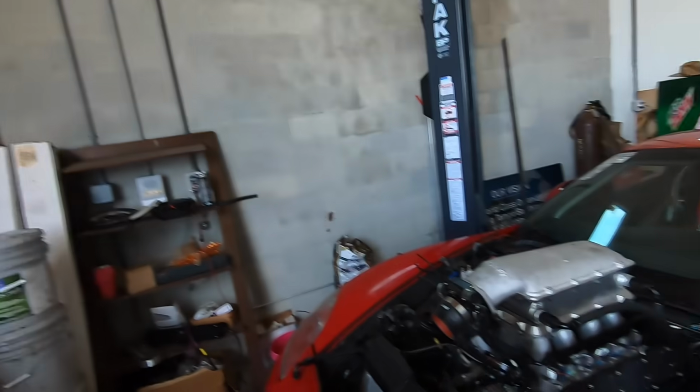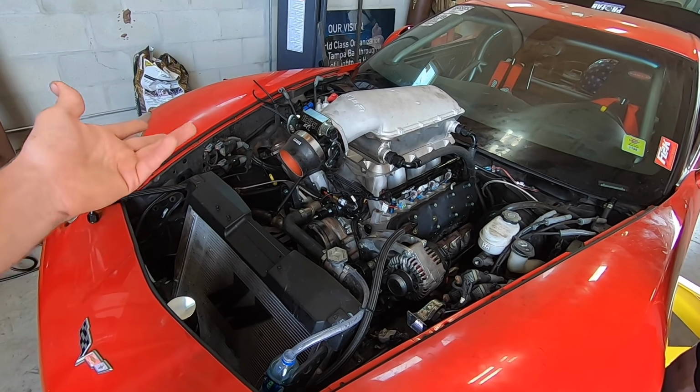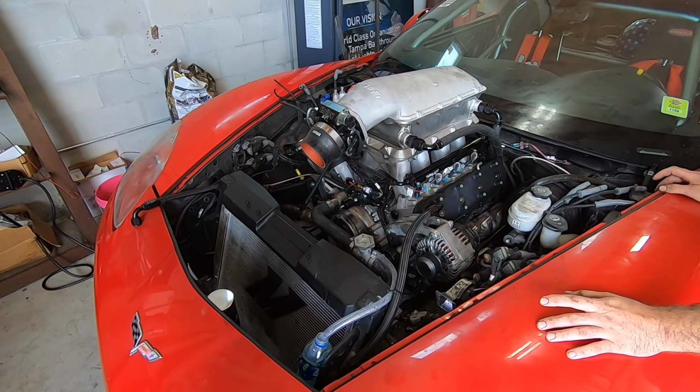So, although it sucks, we can't just finish it and start it up right now. It is very close. Intake's on, everything's hooked up. We just need oil, water, and the turbo kit. Fluids and the turbo kit, and it's ready to run. It is what it is.